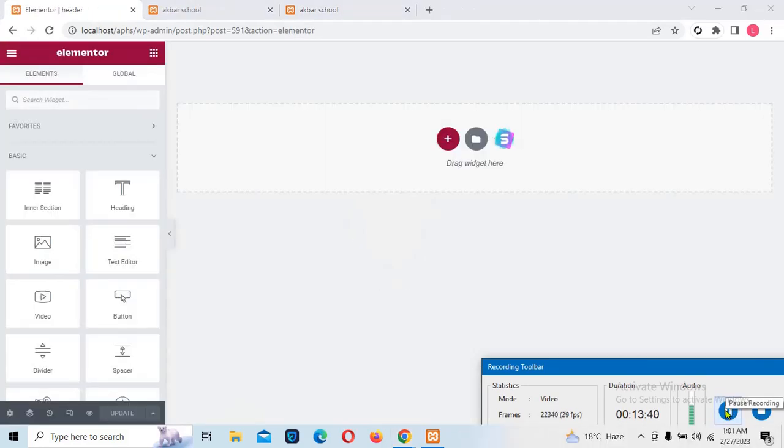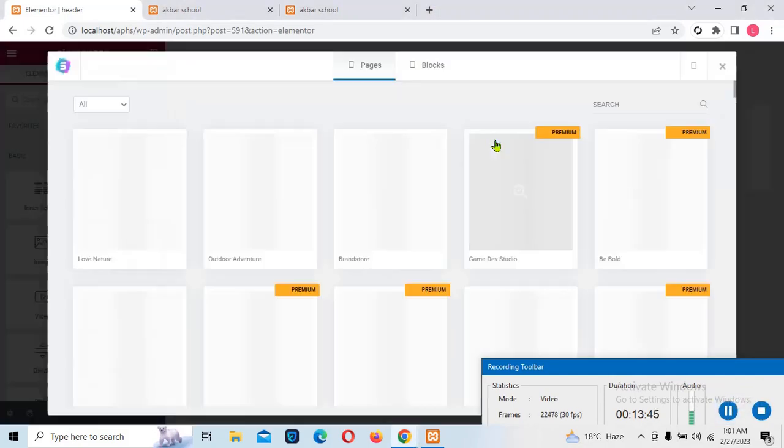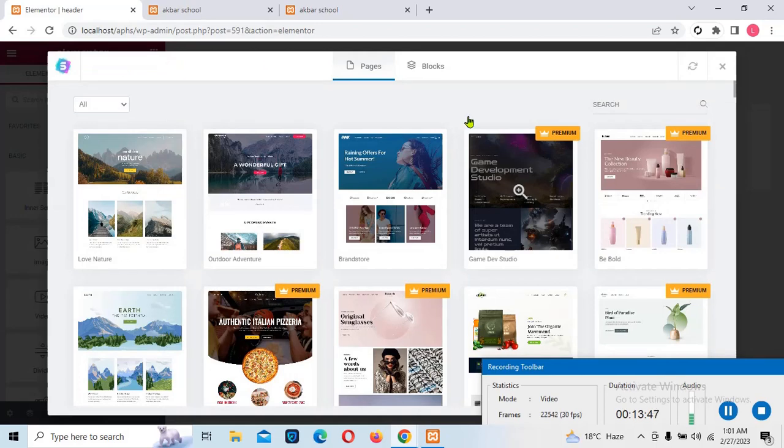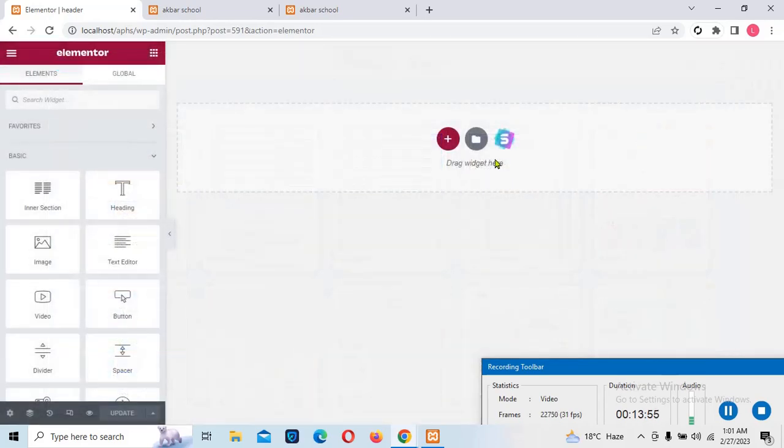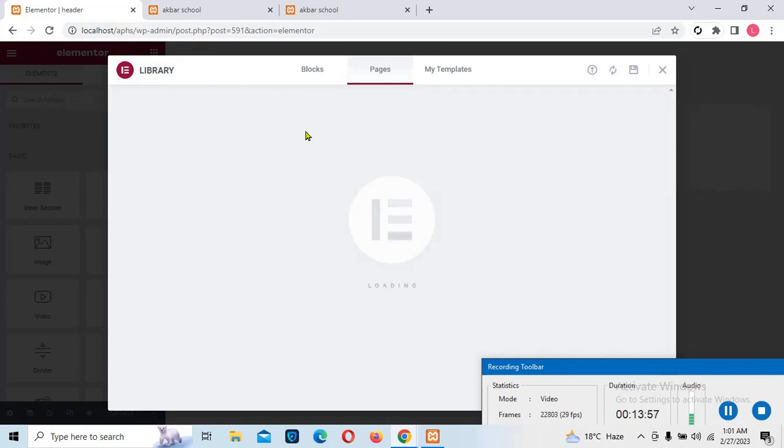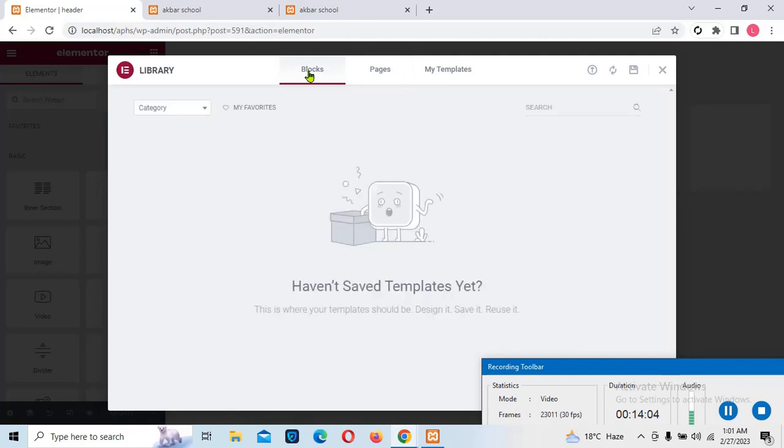So now I'm here looking for the custom header and footer. Let me look here in the blog section, pages, blogs. There are no header blocks, but I will show you if I find it.